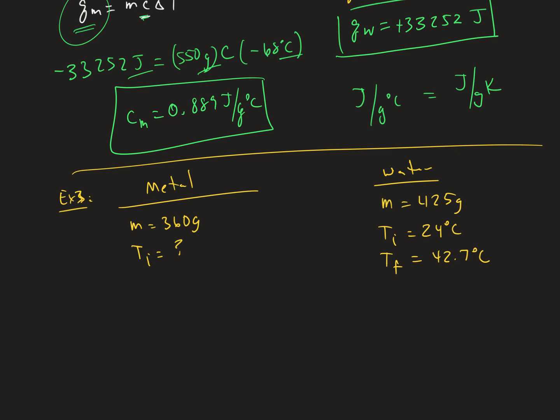And we know the specific heat of the metal is 0.449 joules per gram degrees Celsius. We're dealing with iron again. And the specific heat of water is 4.184 joules per gram degrees Celsius. After doing a ton of this, if you do this whole worksheet, you're going to know the specific heat of water, right? All right, so let's find the initial temperature of the metal.